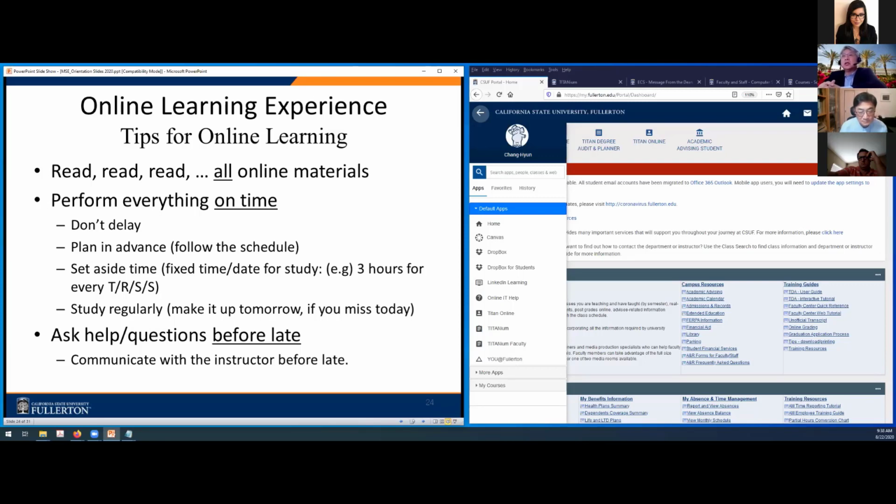Of course, during the exam time, you should not communicate. Exam should be done independently. But for all others, we recommend you collaborate, communicate with your team members. Group study is usually very good to understand subject from many different people. So communicate with your instructor as soon as possible when you need help.